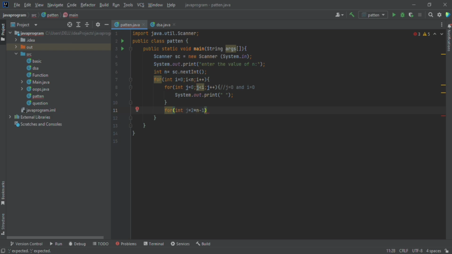So I'm going to initialize j equal to 2 into n minus 1. And then the condition is j is greater than 2 into i plus 1, and then we increment j in this loop.